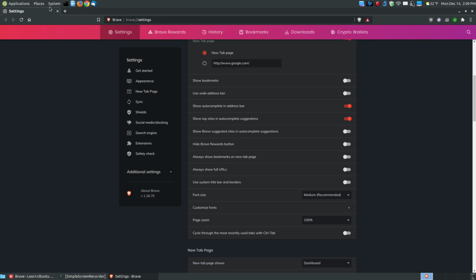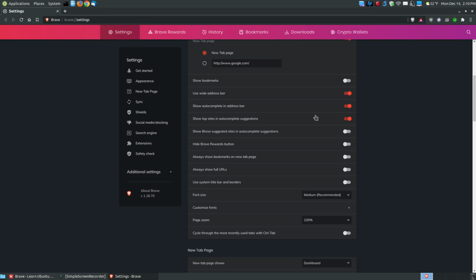If you'd like to remove that blank space, you can say use the wide address bar, and it will go all the way over to the end or to the extensions that you have added, and it will go all the way into the buttons on the left. So if you don't like the wide address bar, you can leave it on the default, or if you don't like the empty space, you can say use the wide address bar.